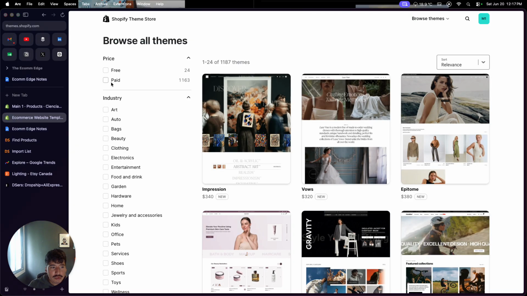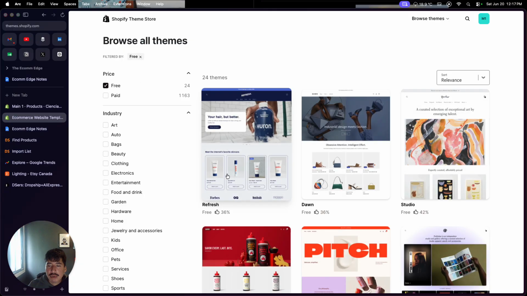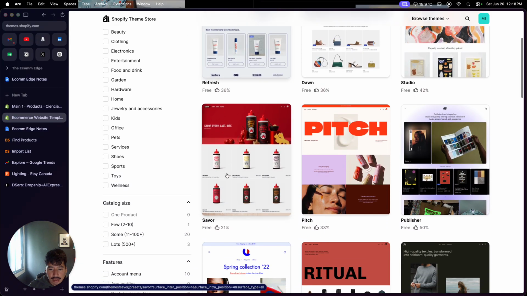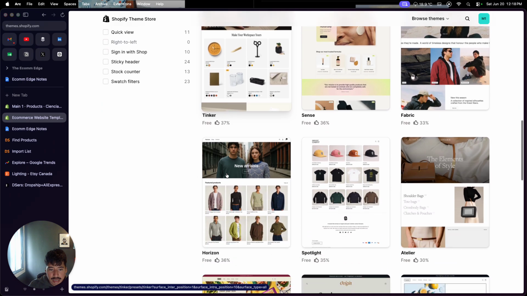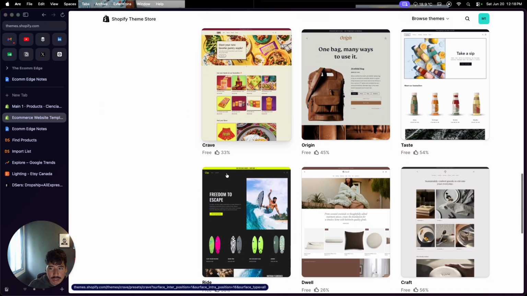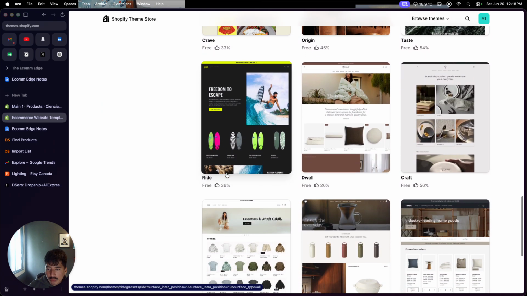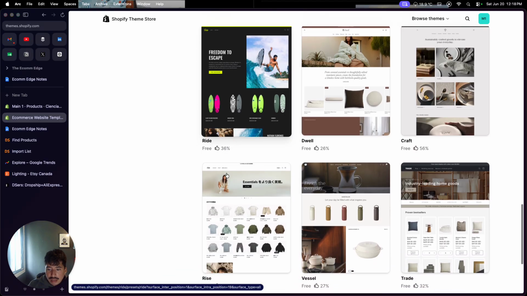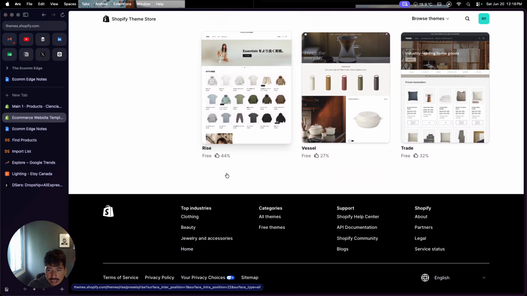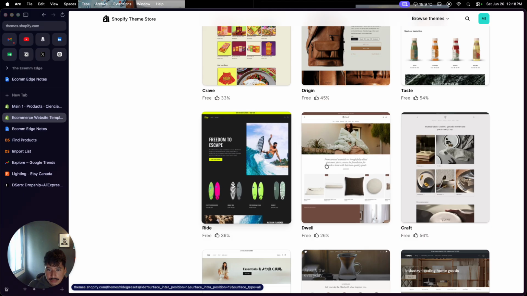From here, you'll be able to filter by paid or free. If you're just starting out, the free themes are more than enough to get you started. Here you can locate a ton of free themes that you might be interested in using to help sell your product. Since I'm in the home business, a theme that I might be interested in is something like this one.